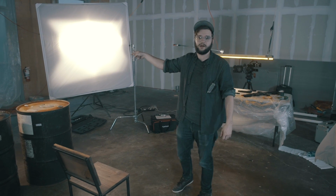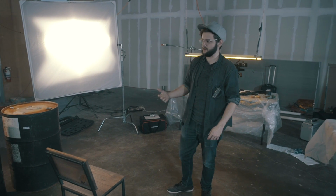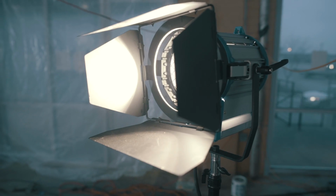This right here is the only non-practical light that we're gonna be using heavily in the short. Everything else is just practical, hidden, things like that.